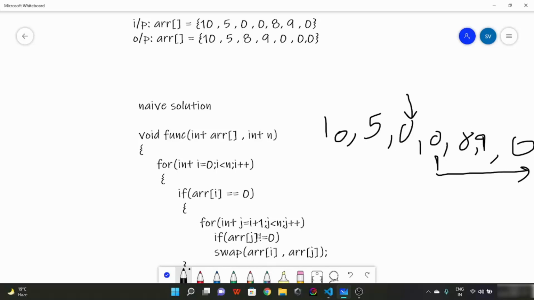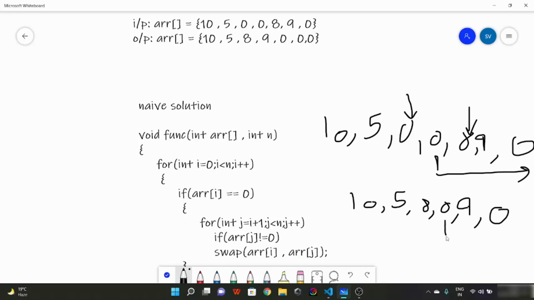See here, if array at j is not 0, so suppose 8 is not 0, so what we are going to do is simply swap our element at ith index, which is 0, and element at jth index, which is 8. So our array now looks something like 10, 5, 8, 0, 9, 0.